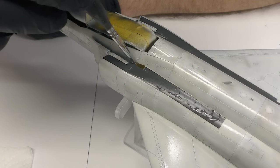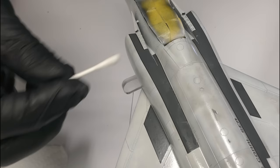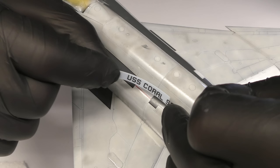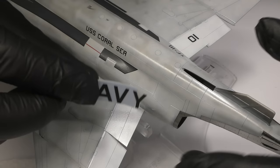Now I think that Tamiya decals are quite thick and they do take quite a bit of setting in, but on a plus side they are quite difficult to break. And on another plus of doing this scheme, and I didn't realise this when I chose this scheme, it seems that this aircraft was repainted during deployment. So for this scheme you don't apply all the hundreds of stencils that go everywhere, which is a bonus because they take forever.